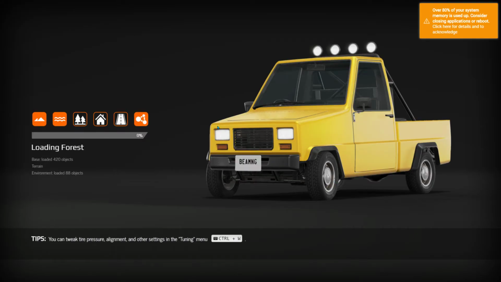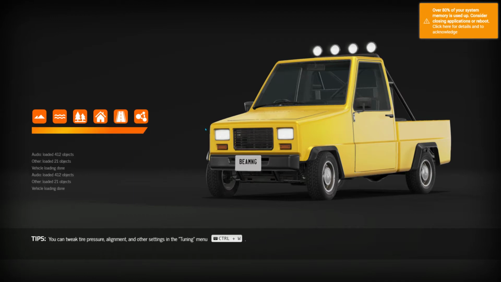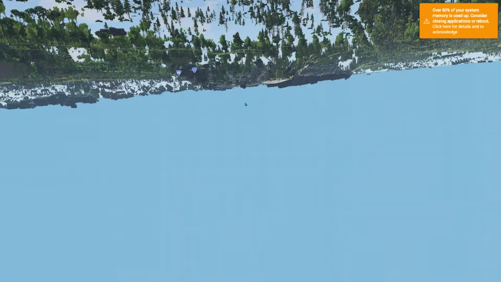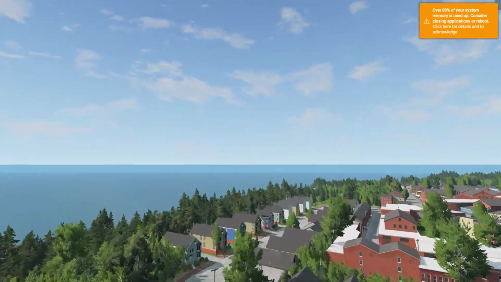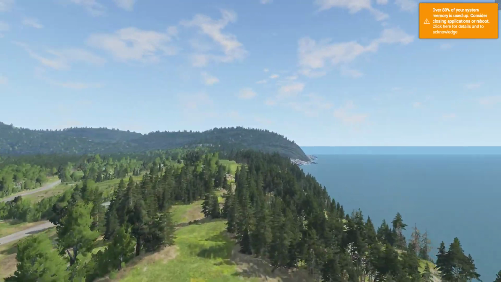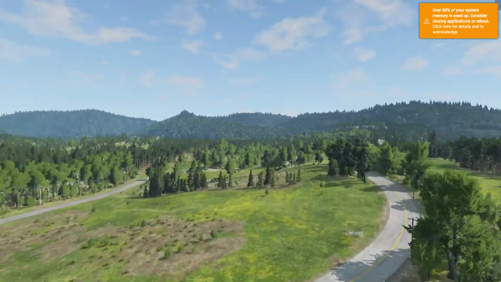Our mod's working. That's all that matters, to me anyway. Now, just this part of the video will be showing you how to set it up, or how I would set it up. How you set it up is up to you. I just wanted to make sure it works. Let's see. You know, that road follows this.